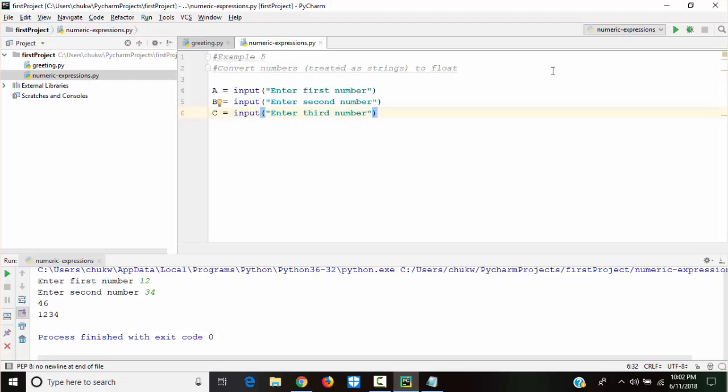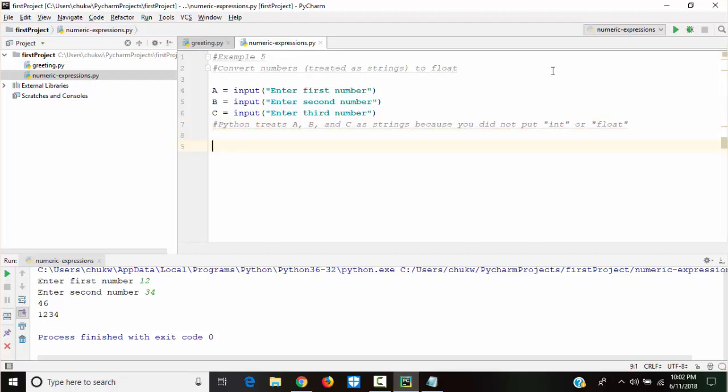Python treats A, B, and C as strings, because you did not put int or float. That's the way it treats it. That is how it treats it.